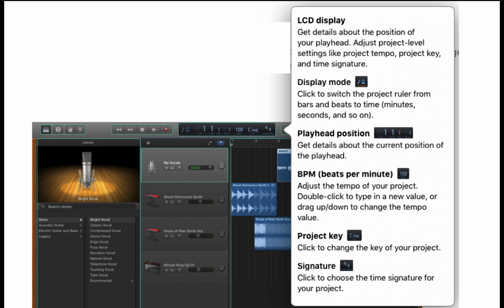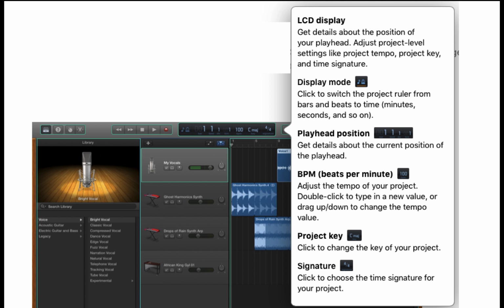The BPM is beats per minute. So this is where you can adjust the tempo of your project, make something go faster or slower. Maybe you might want to do that with your music to create excitement or some type of effect. Then next is the project key, which I've never used before. It's click to change the key of your project. I think that's the sound in which it's being played in. It's more related to the musical aspect of this, which I haven't done. Those of you who are in band or chorus or very musically inclined would probably understand that and use that a bit more effectively than others.